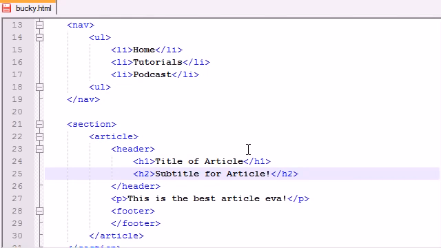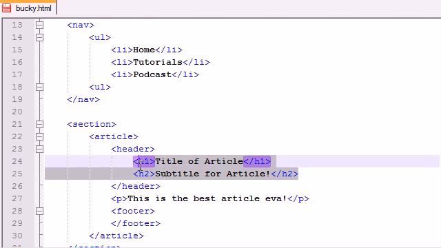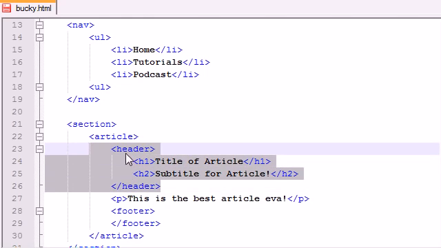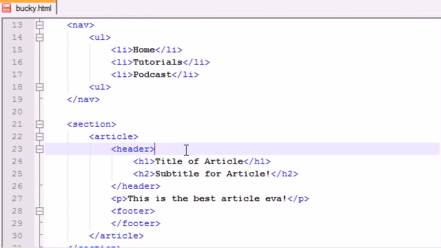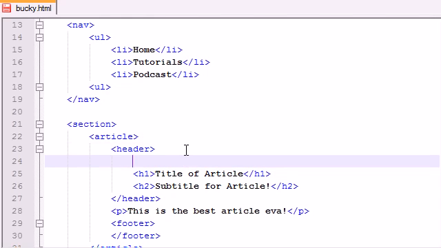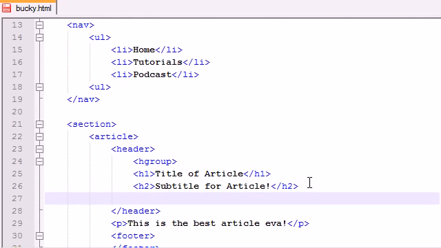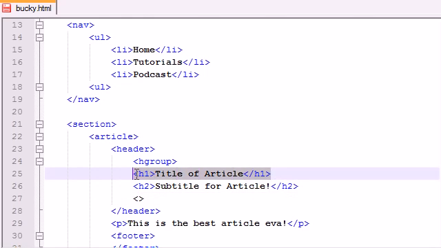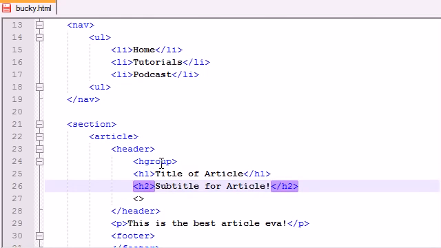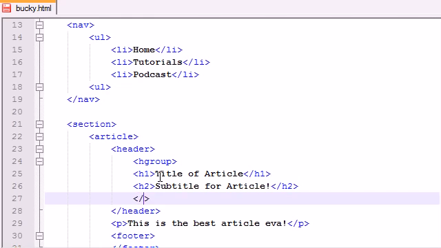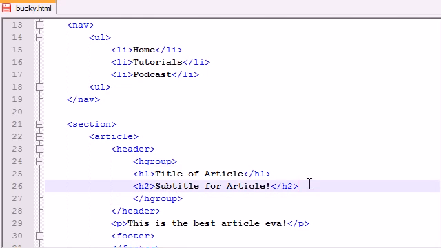However, I want to mention this. Whenever you have more than one header, for example, we have two right here, inside your header you need to group them together inside something called an H group. Now you do this by just surrounding them in H group tags. And this is just so HTML5 doesn't get confused. It's going to be like, okay, is this the title or is this the title? And we need to say, no, no, no, HTML5, this is actually part of a big group. Both of these things are important.